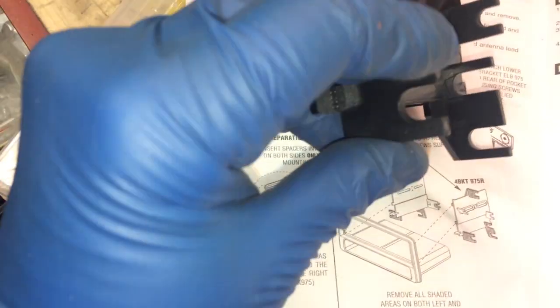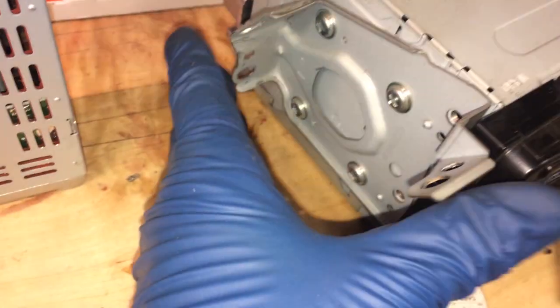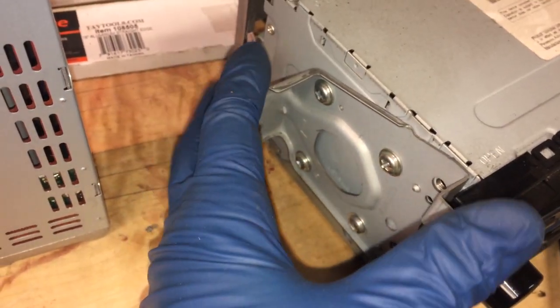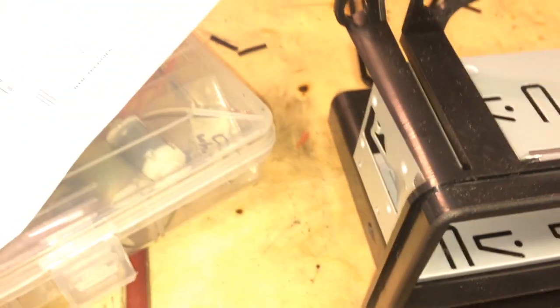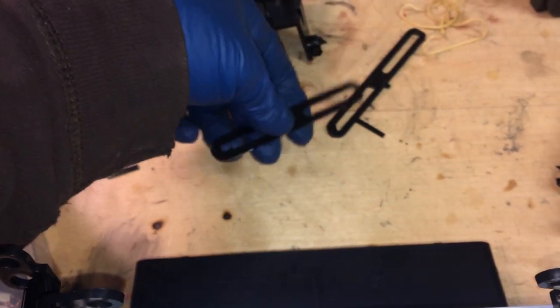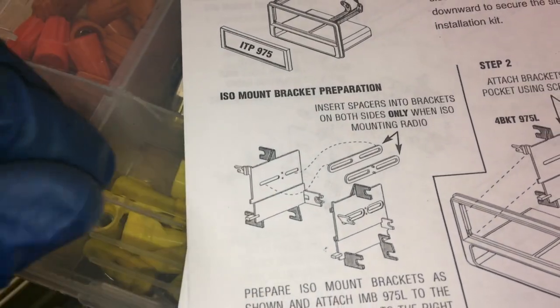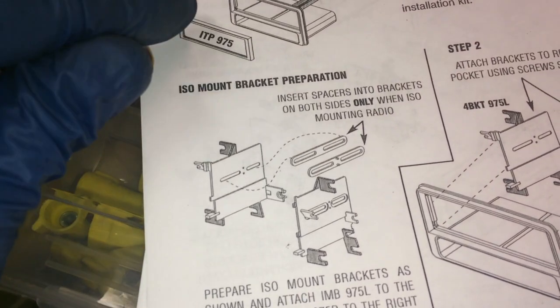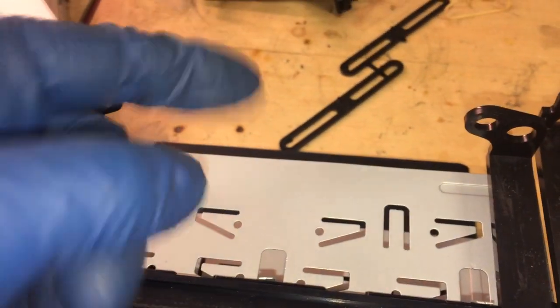So look at that. Before you go removing these, just so you know, what you're trying to do is come up with this bracket. Ideally, if you were just installing a double-DIN, you could just take this bracket off and put it on your new one. But since this comes in front of the trim here, and this is going to be tucking behind the trim here, these little things, you can take them off. That's for if you're ISO mounting it. And ISO just means, it says in the beginning of the book, that you don't have a sleeve available. So if you didn't have one of these sleeves, then you could use those clips.